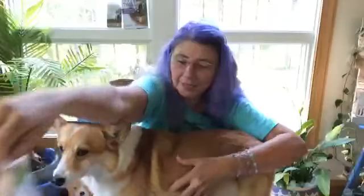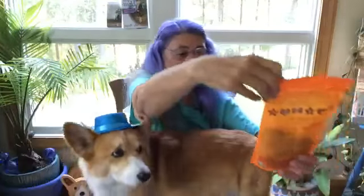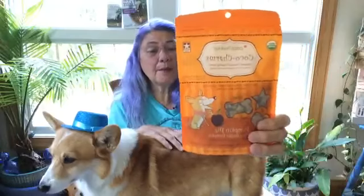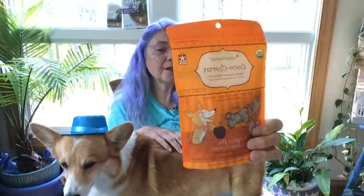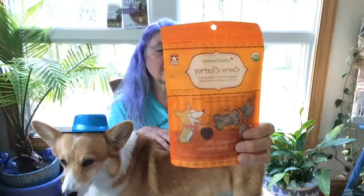So he has turkey hearts. Those are also available from my sister. One of my sister's favorite ones, and not every dog likes these, but most of them do. These are Cocoa Therapy pumpkin pie flavor. They also have plain old coconut flavor. And what's in these? Organic coconut, organic buckwheat, organic coconut nectar, coconut oil, pumpkin, and ginger. Lots of good stuff in these treats.